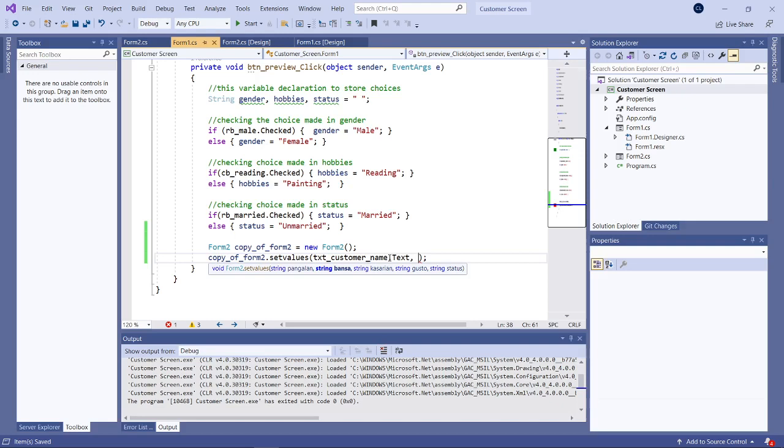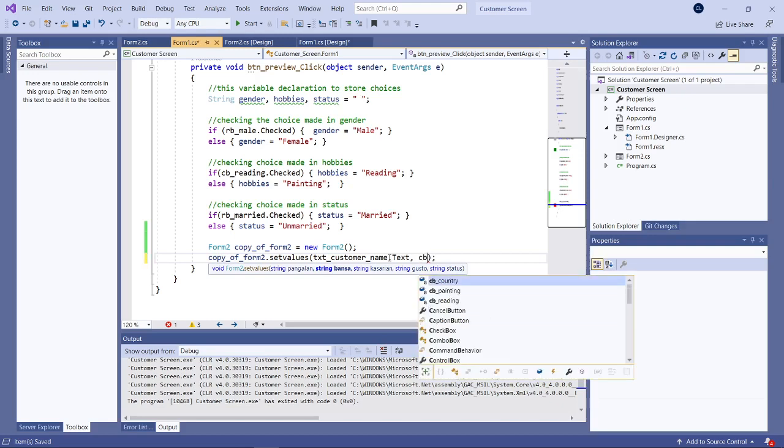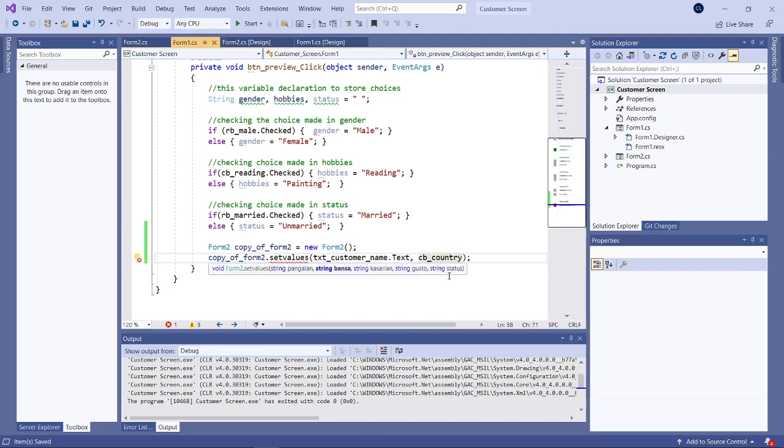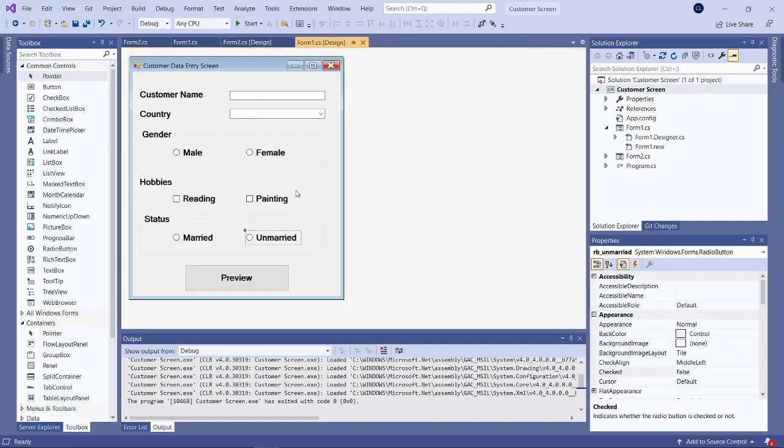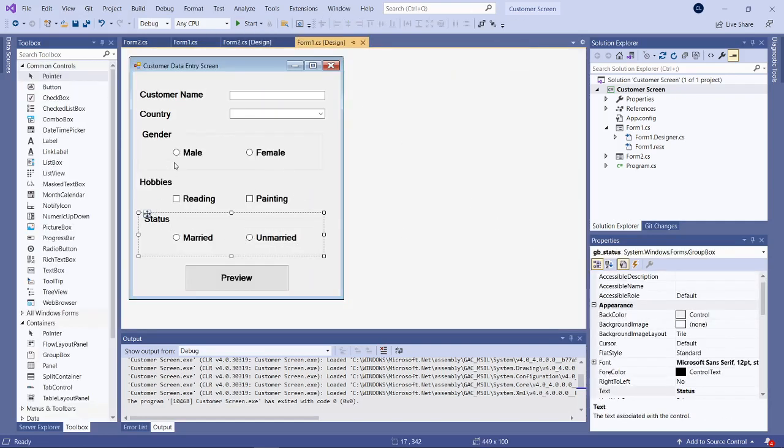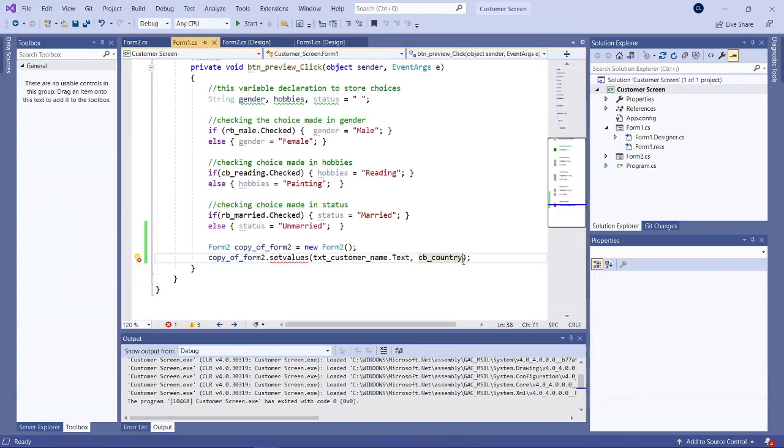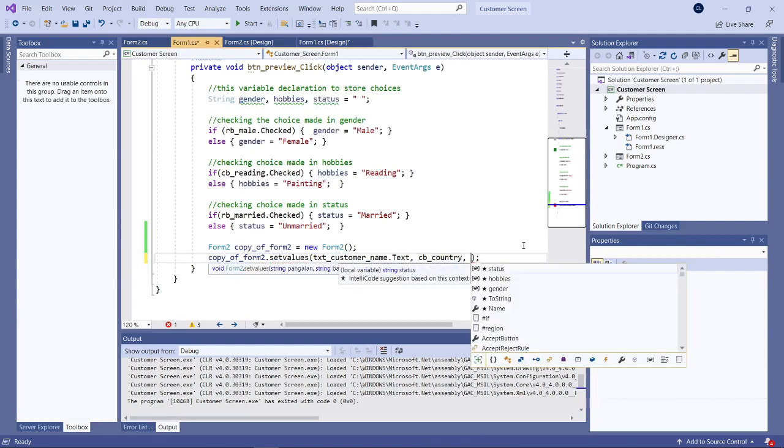So, yung nakahawak ng country natin, CB country. Bakit combo box? May CB country na ata tayo kanina eh. Wait lang ha. Hindi pwedeng maulit kasi yung pangalan. Ay, wala pa. So, CB country. Then yung isa, ano pa yung isang kwan nito?